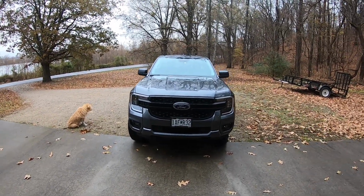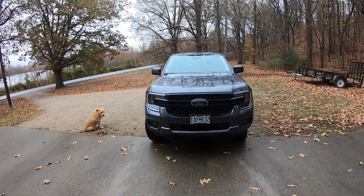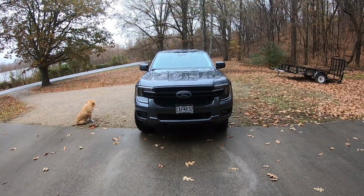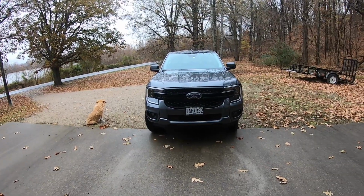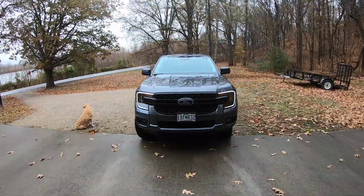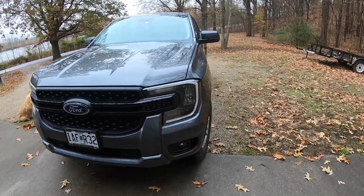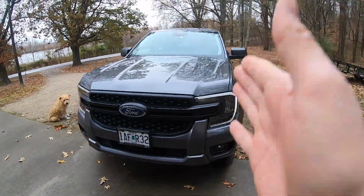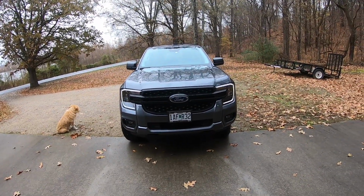Front end, and I have had a 21 Ford Ranger and a 23 Ford Ranger. The 24 is redesigned, as you can see. So the one thing I really like about the 24 Ford Ranger, and I love my other little Rangers, is the front end. They redesigned it. It will turn on the driving lights. They redesigned it to make it look like an F-150. So with that being said, to me it looks more square instead of round. I do really like the front end.